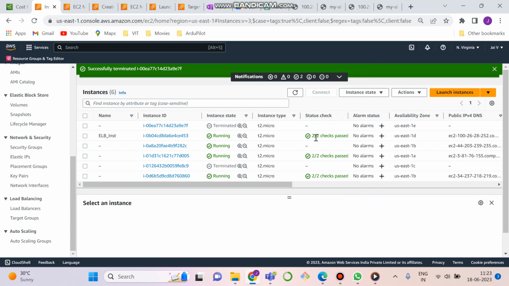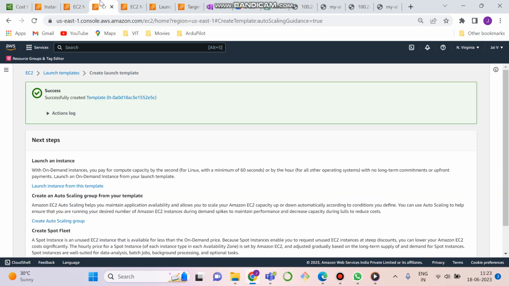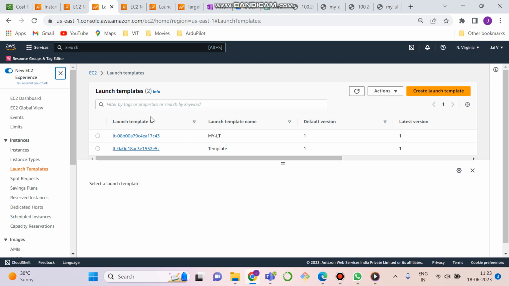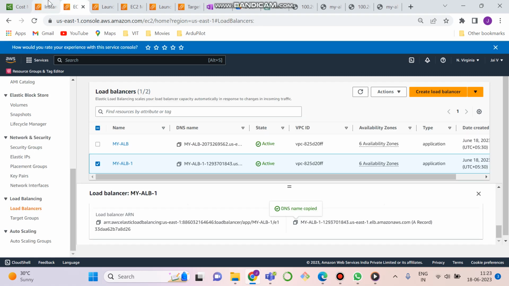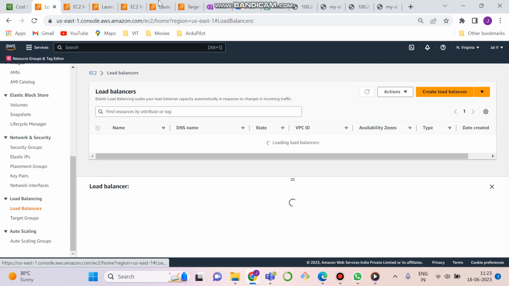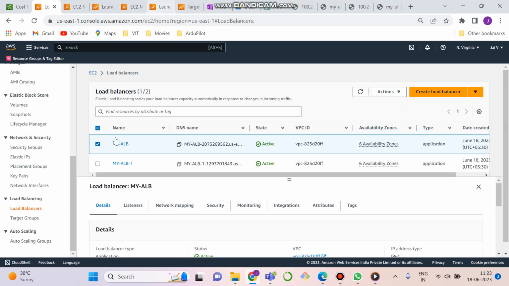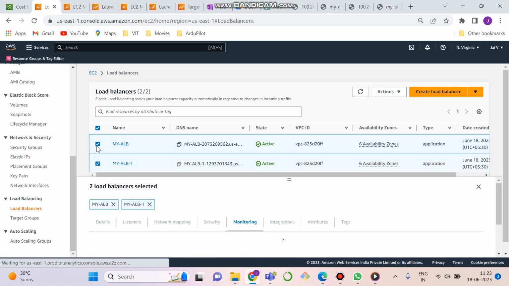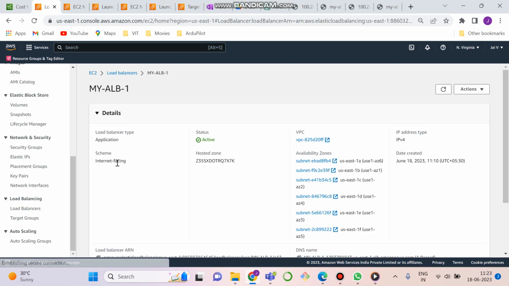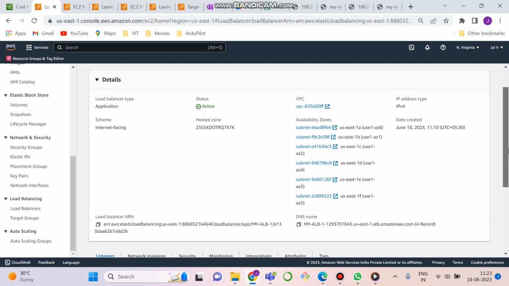So till part 1 we have seen how to create load balancers. Over here you can just go and check the video. Those who have not seen, I will just open the load balancers over here. I've created this my LB1. I'll just click on this one. You can just check the details over here.